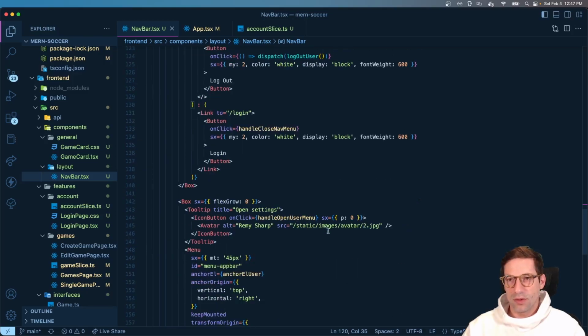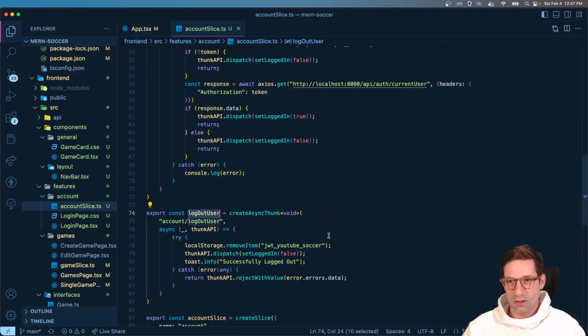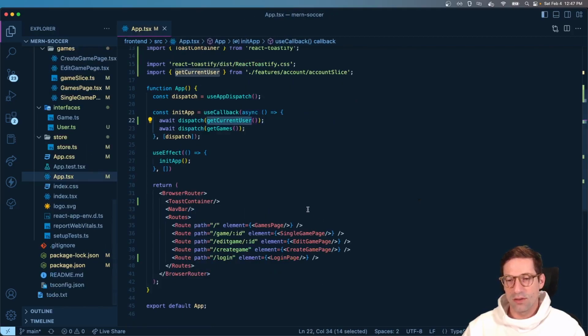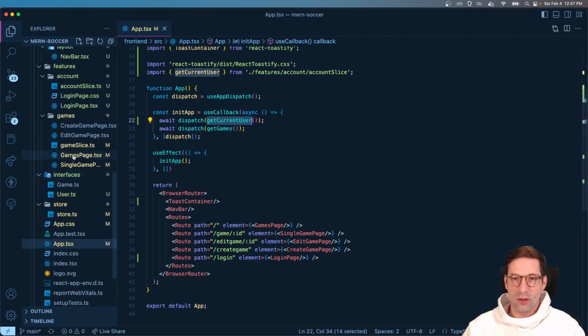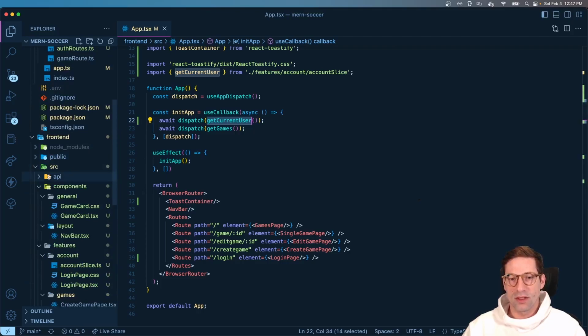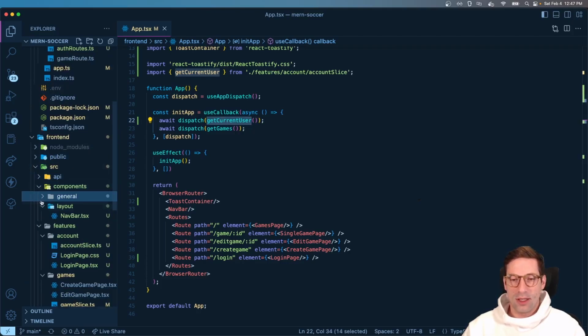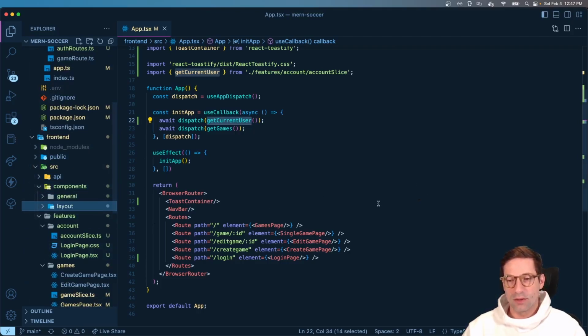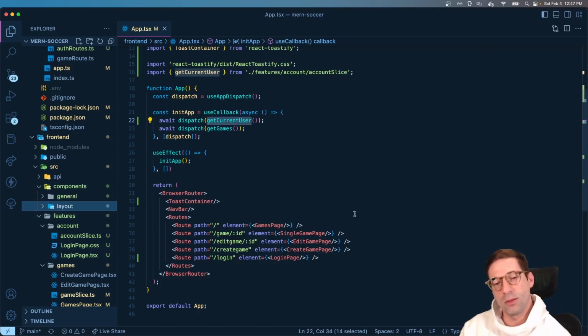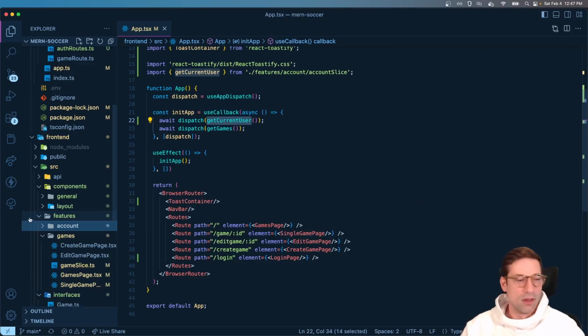Now, the next thing that we want to do is create our auth guards. So what that is going to do is the following. The auth guard component is going to check whether we're logged in or not. And upon that, if we're not logged in, it's not going to allow us to go to the routes that we deem important for the user to be logged in in order to access. So we're going to do that right now.